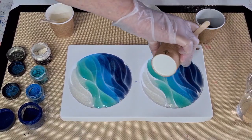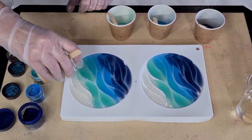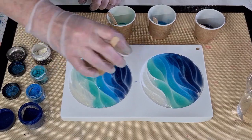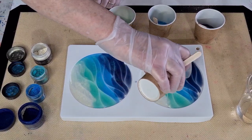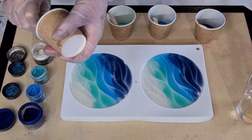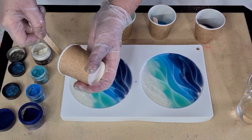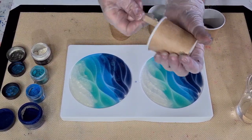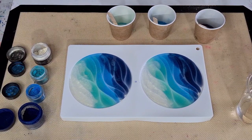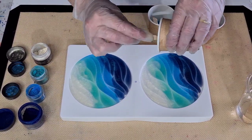Make sure I've got enough. Oops, don't let this one miss out. Hopefully he's got enough. Keep him covered there. All right, now I'm going to start scraping these out. Probably should have used up my clear, made it all up. Never mind. Now I've got a little bit left of this one. Not much at all.